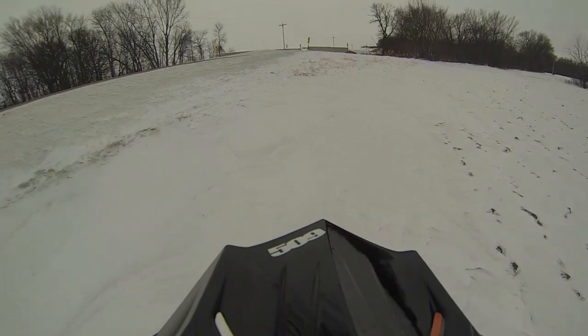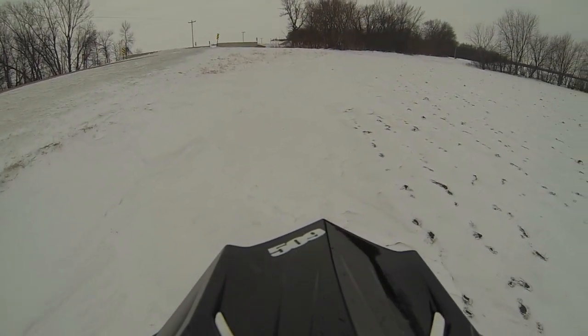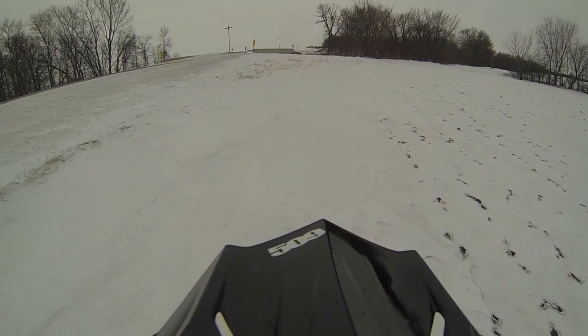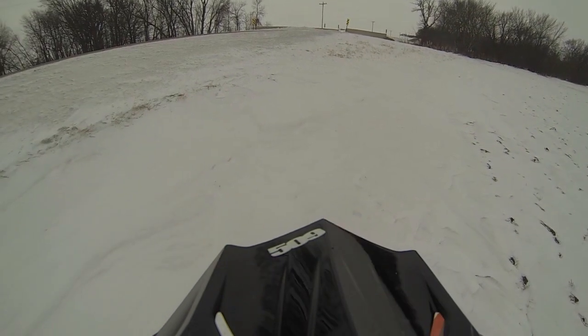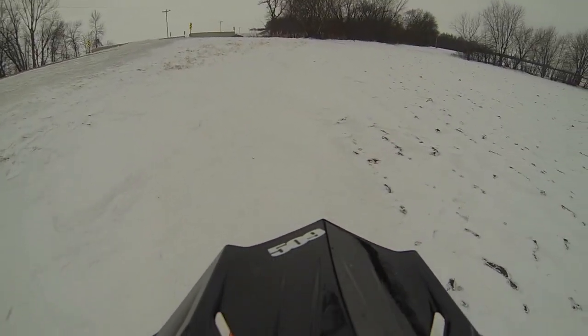Field crossing, there's sometimes culverts. You gotta watch out for them because they're in the middle of the fields there, or the field approaches. And that can really mess up your sled, or else you're gonna get in really big trouble there. So we're gonna stay more to one side.